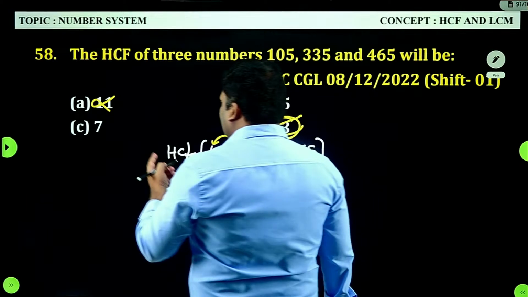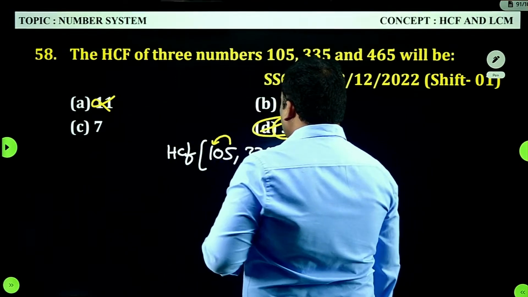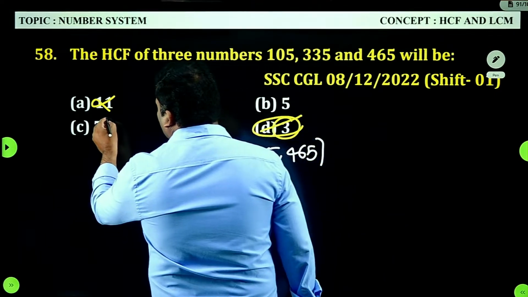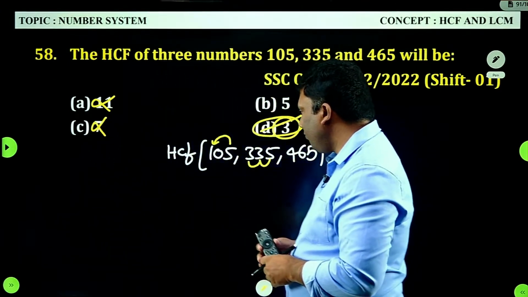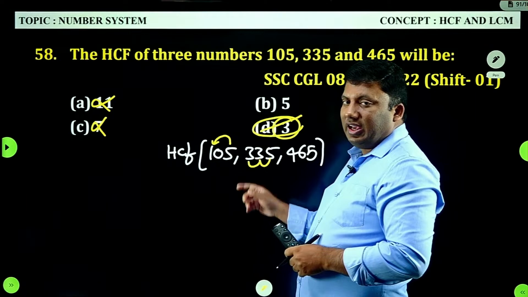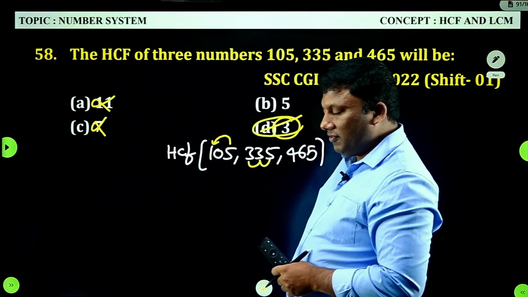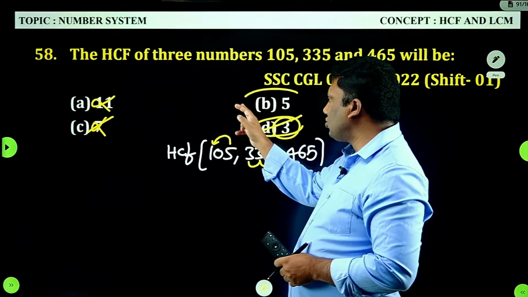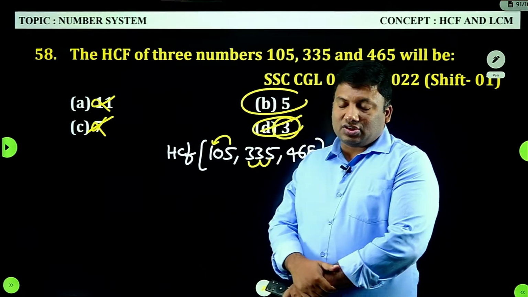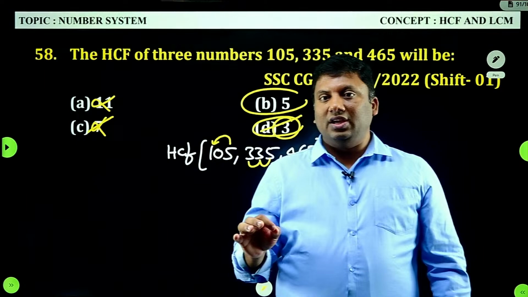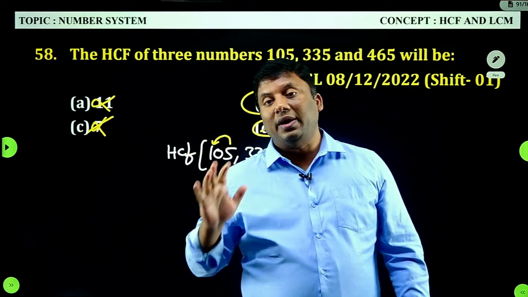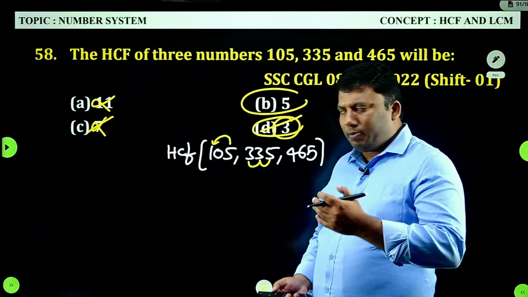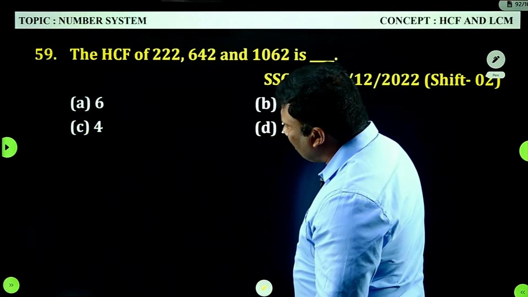If the answer is 7, all the numbers should be divisible by 7. 7 4s are 28, 7 5s are 35, 7 7s are 49, 7 8s are 56. The answer for this question is 5. HCF means if the answer is divisible by k, all the input numbers should be divisible by k. I am sure by this time you got an idea. Please tell me these answers.